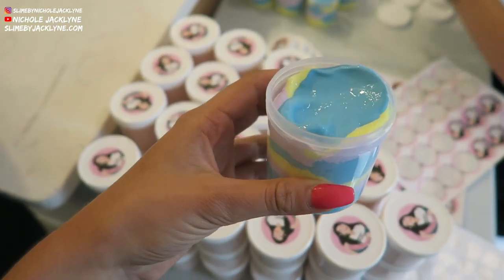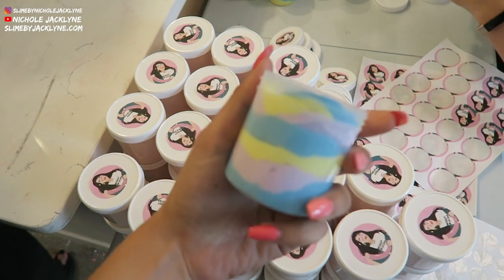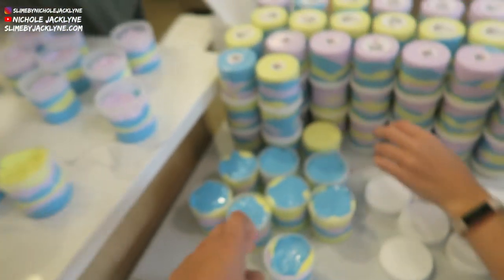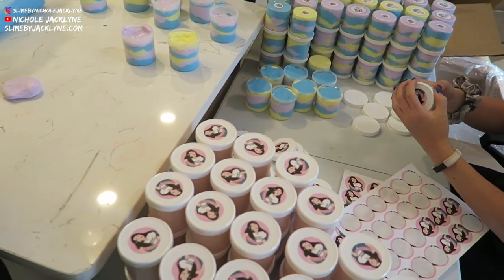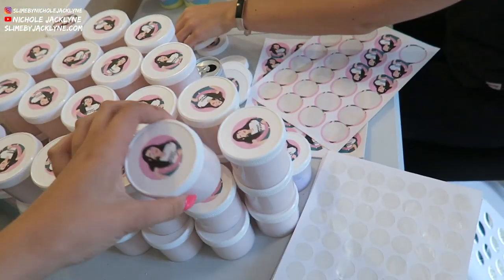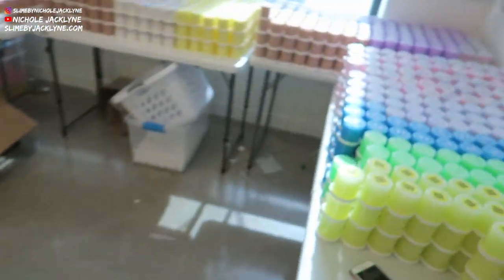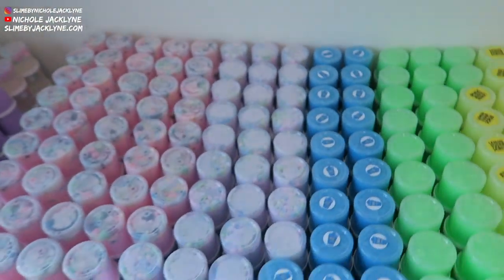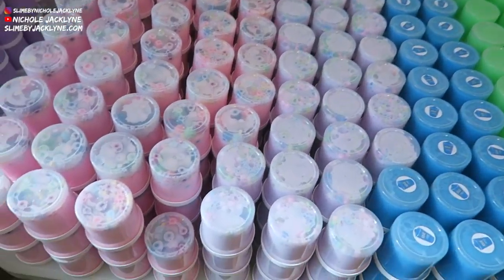Sour Patch bread originally was blue and yellow, and now it's purple in there as well because it's honestly so beautiful and looks a lot cooler. Super eye-catching. So it's in my shop right now. It's linked down below. And then this is a free slime we have for you guys to get. If you do purchase the three slimes, you get one free. This is literally beautiful.